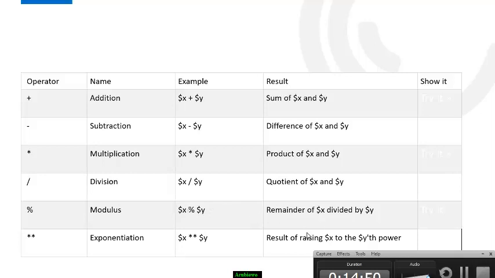The remainder is 0, so it gives you only the remainder, while the division gives you the quotient when you divide them. Then we have double asterisk, exponential, for raised to power. When you have variable x double asterisk 2, it means variable x is raised to power 2. So that's how we use the operators.